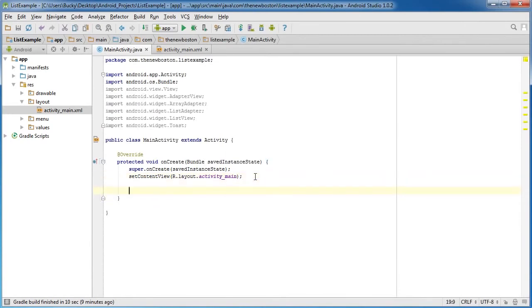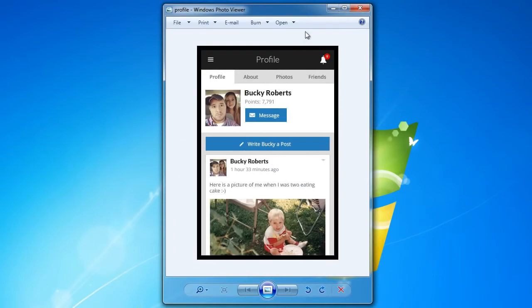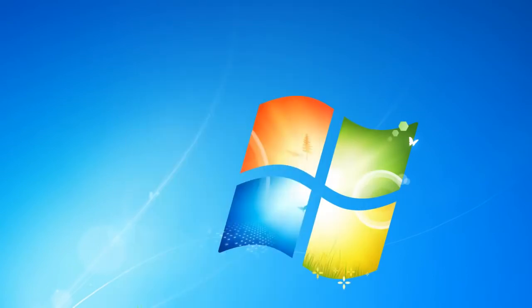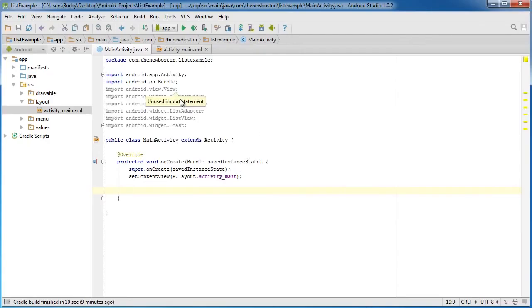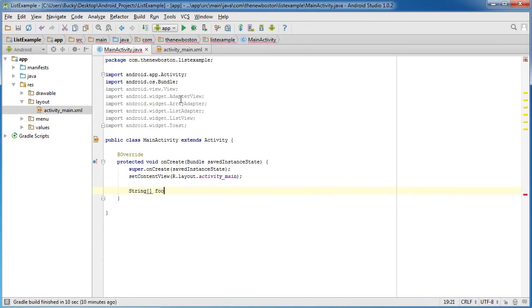Like I said, for the very first tutorial, before we get into making any cool streams or anything like this, we're just going to make a very basic list of text items. Whenever we want a list of text items, we can just make an array, because that's what lists are. I'm just going to make mine of foods, but you can use names, items, girls you want to date, whatever. I'm just going to throw 5 or 6 in here.